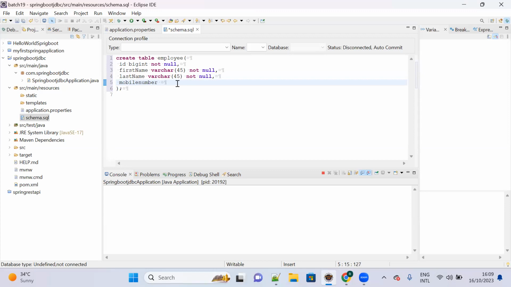Mobile number I will take as BIGINT only, and NOT NULL. NOT NULL in the sense the value should not be null in the database.